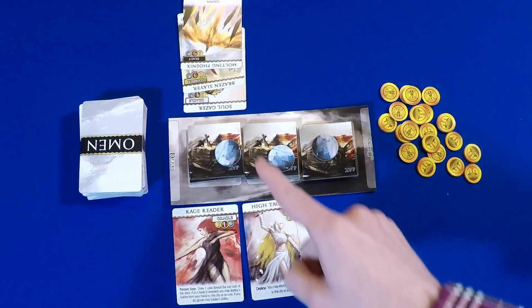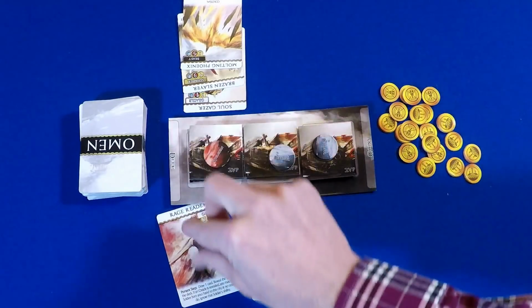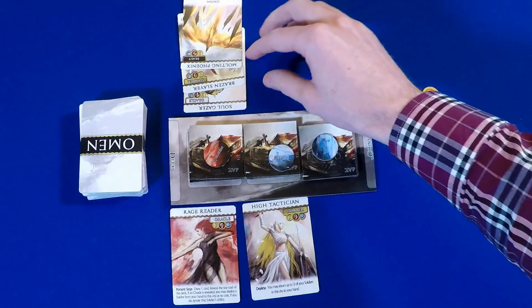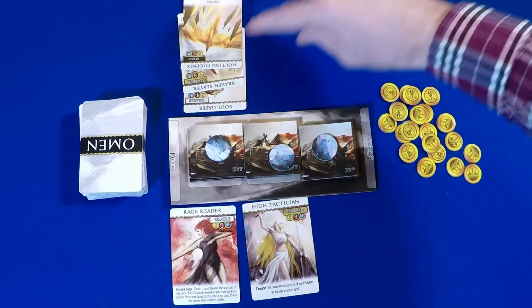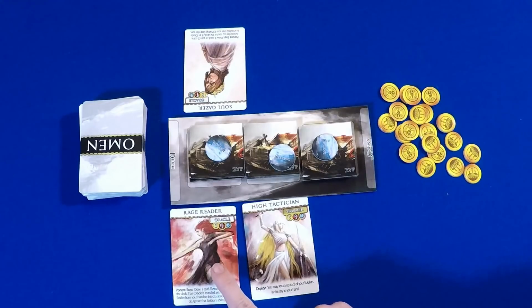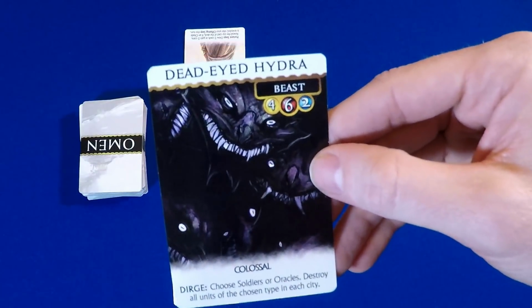Then the war step. A city becomes war-torn if an opponent has at least 3 units in a city, or if there are 5 or more units between the 2 players in a city. Whoever has the greater strength wins, and they win the top reward tile in that city and destroy all but 1 unit in the city. The loser has to destroy all but 2 of their units. Most cards count as 1 unit, but colossal cards and enraged units count as 2 units.